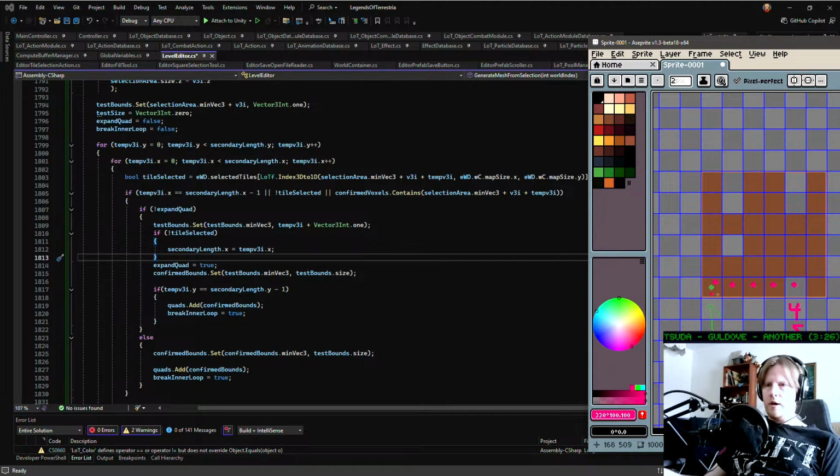Because if it was here, this would be 1. Because it needs to have a size of 1 to indicate that this is like a thing at all. I think.